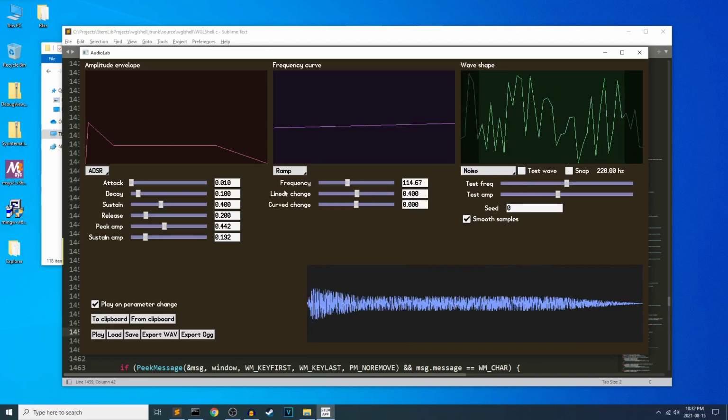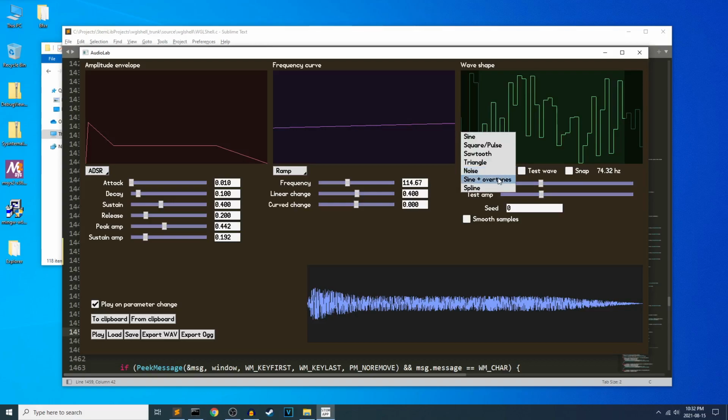It's more obvious for certain other cases. Anyway, so I got a noise sample there. Beyond a certain frequency, there's just no difference in increasing the frequency. When I get to the point where I'm using a random number per sample output, then it can't get any higher frequency than that. That's just how noise works.